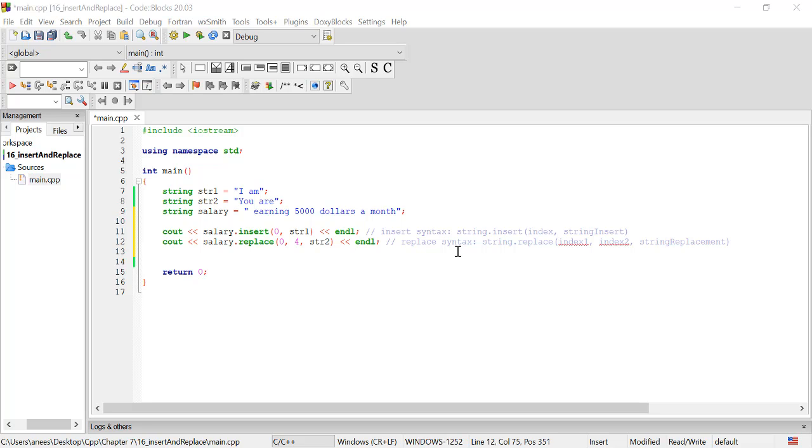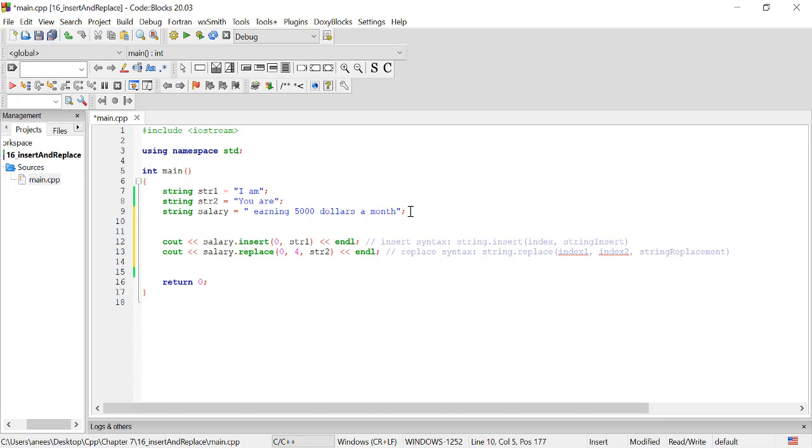So right now we're going to write in another string, weather observations. The observations are going to be "it is sunny and warm".